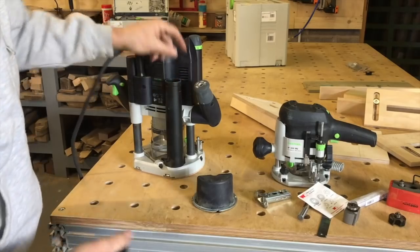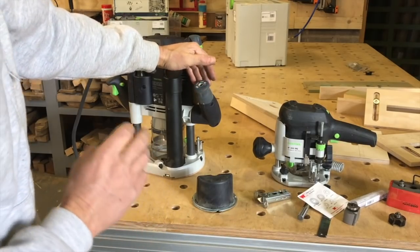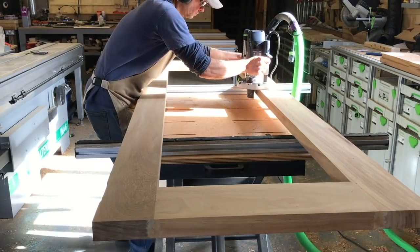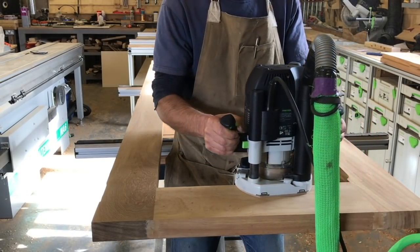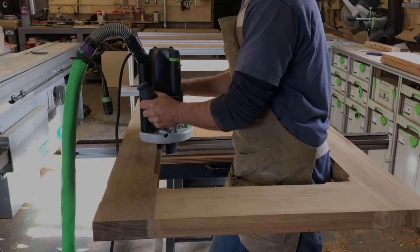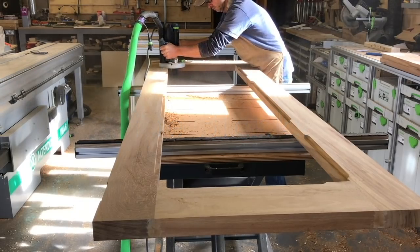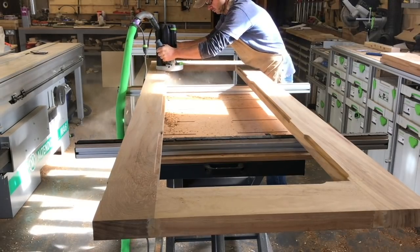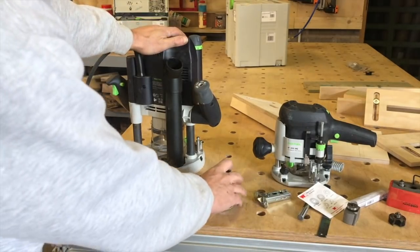I've got to be honest, the Oroco was really waxy working with it. I've not enjoyed it at all. But anyway, blocks this pipe, and you can see at the point what happens when it blocks this pipe. And it just shows you how good the dust extraction is with this when you're doing really deep rebates.